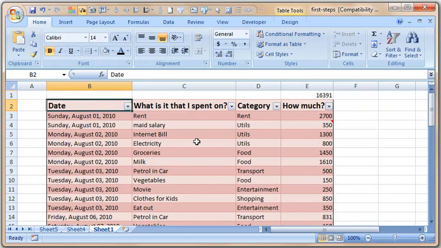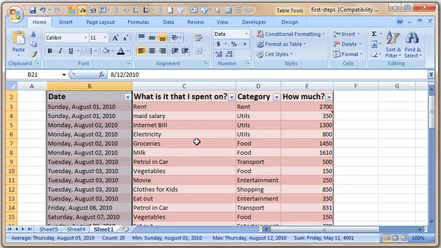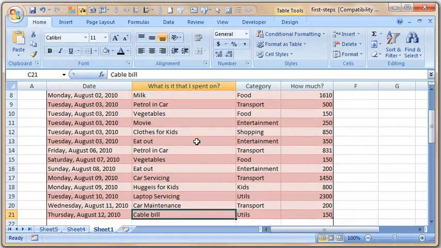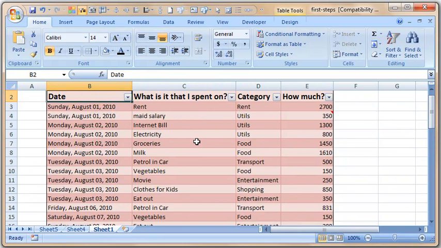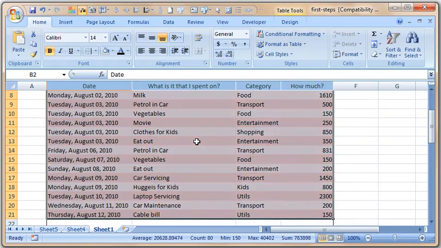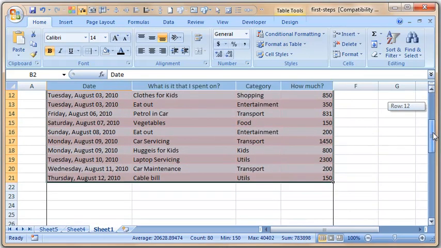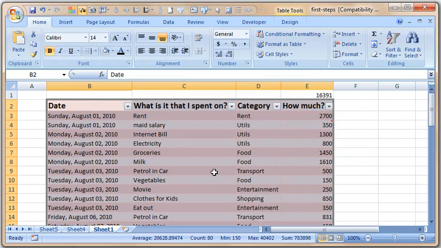Okay, you can use the combination of Shift plus arrow keys to select something. For example, Shift up arrow is selecting all the 20 rows, and you could use Shift plus Control combination to select a bunch of values. For example, Shift Control down arrow will select the entire column, and Shift Control right arrow will select all the columns. So this is how you can select the entire table, but this is a tedious process.